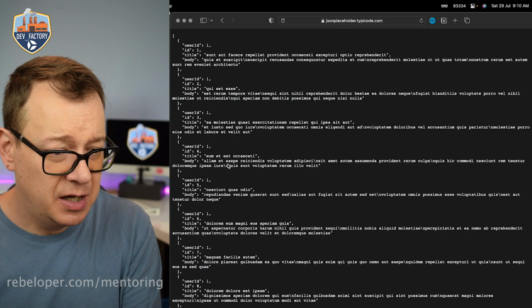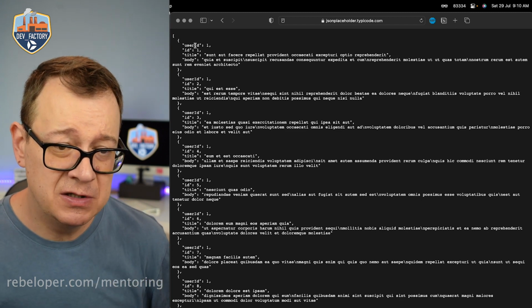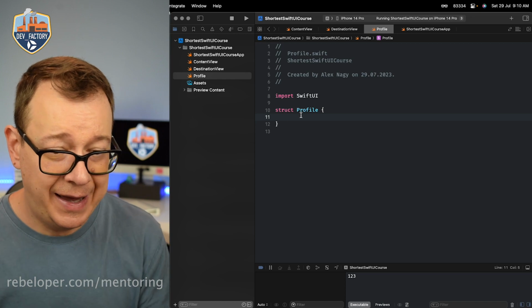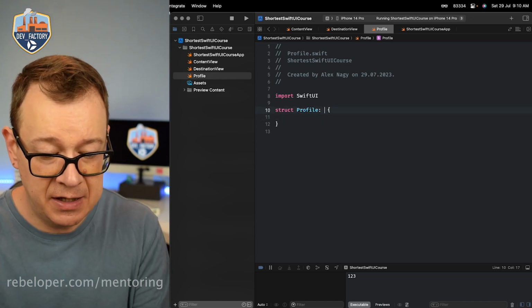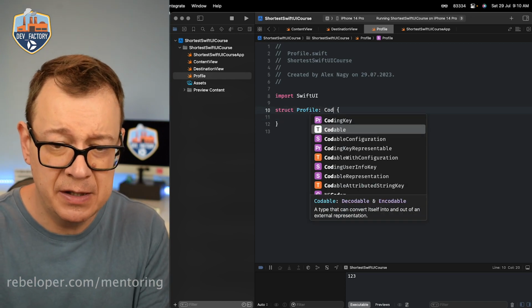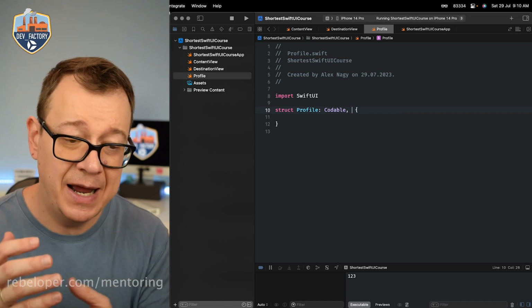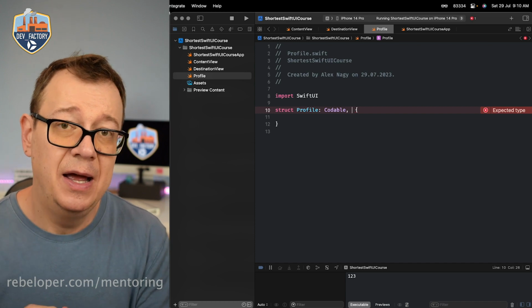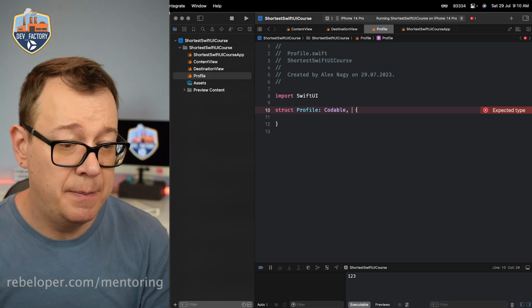Sorry, not the profile. Yeah, the post actually. And this is what it looks like: user ID, title, and body. So let's just add the necessary stuff that we need. We need this to be Codable because we are going to encode and decode the JSON file and encode it into our post.